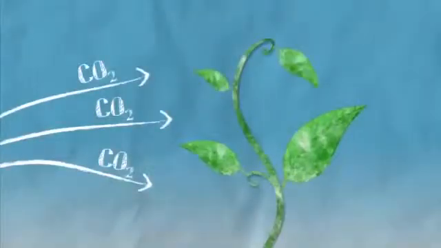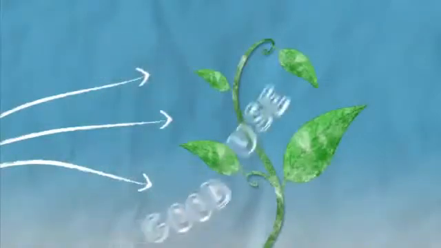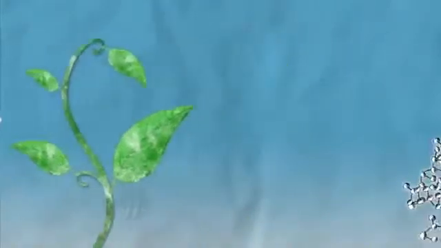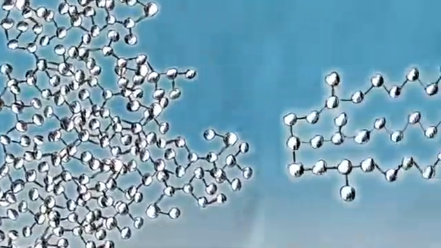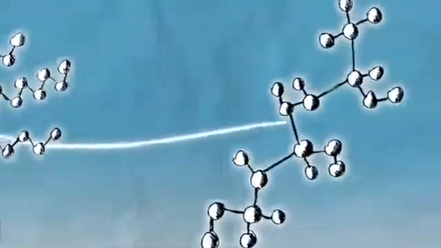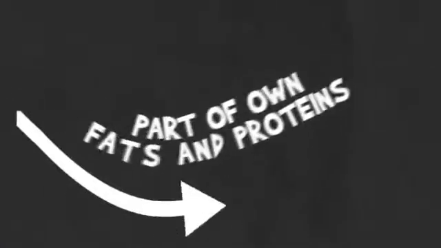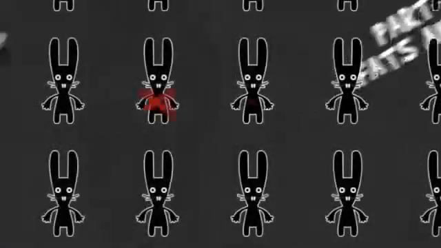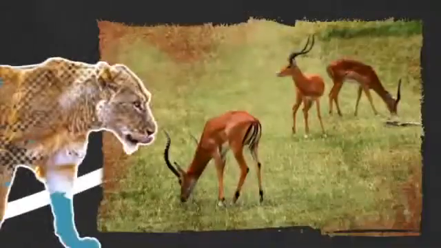Remember what happens in photosynthesis? Green plants remove carbon dioxide from the atmosphere and then put the carbon to good use. Which in plant terms means they make complex molecules such as proteins, fats and carbohydrates, all incorporating the carbon. Plants are at the bottom of food chains. They are eaten by animals which digest and process the plants, making the carbon part of their own fats and proteins. And so up the food chain carbon goes as each animal becomes dinner for its predator.